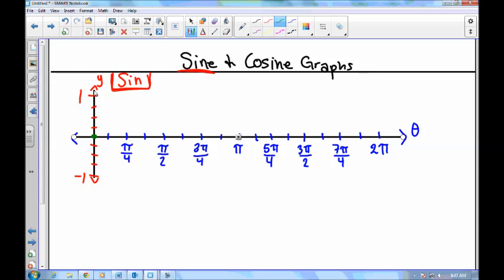Okay, look back at sine. How many times does it cross the x-axis by the time it gets to 2 pi? Take a look at sine. Guys, you actually have to turn around to look at that. Turn around, please. There's like 10 of them for you to look at. How many times does it cross the x-axis? I say it's more than once. How many times does it touch the x-axis?